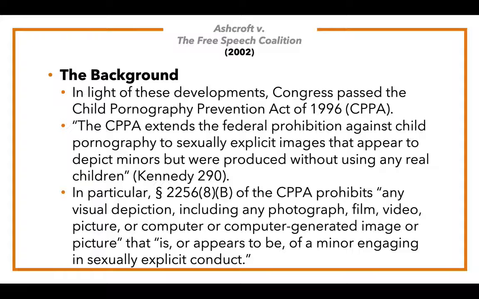In particular, section 2256(8)(b) of the CPPA prohibits any visual depiction, including any photograph, film, video, picture, or computer-generated image or picture that is or appears to be of a minor engaging in sexually explicit conduct. So there we've got the text of the statute. Note that it doesn't have to actually be a minor engaging in sexually explicit conduct, it just has to appear to be a minor engaging in sexually explicit conduct.